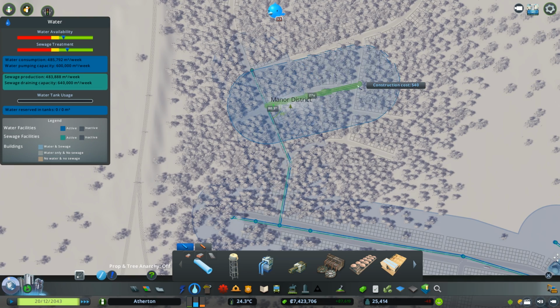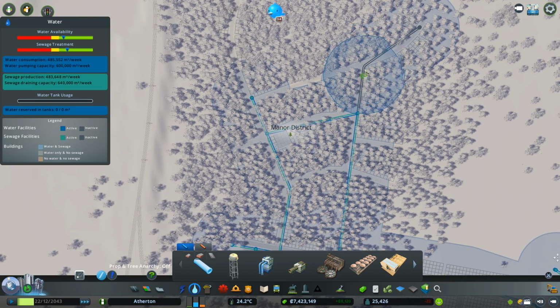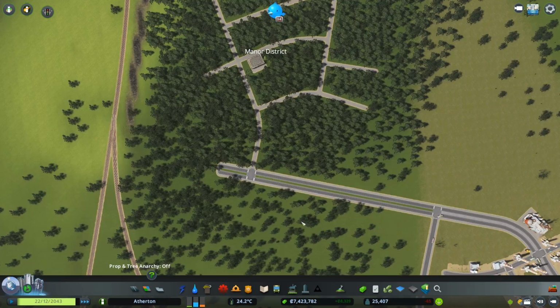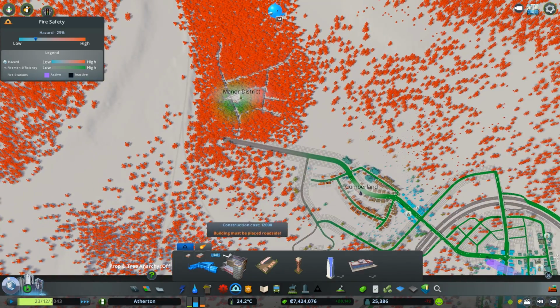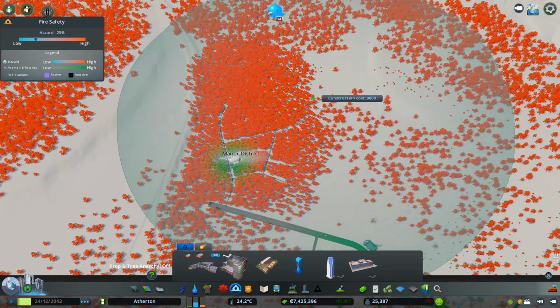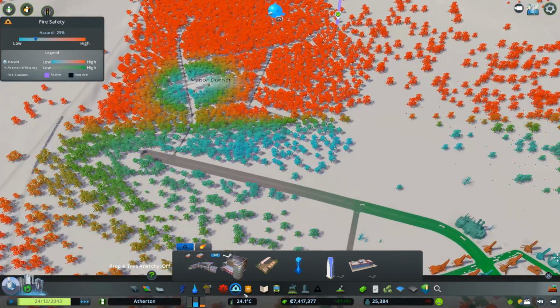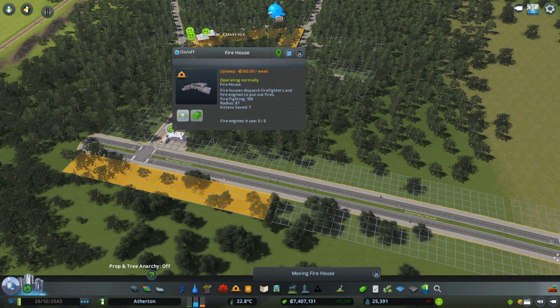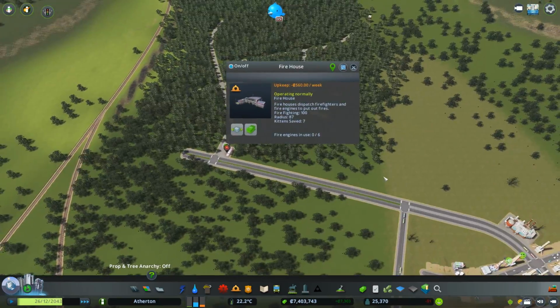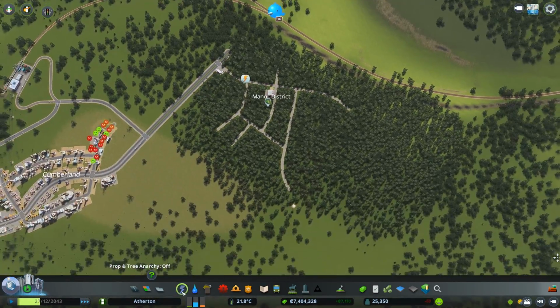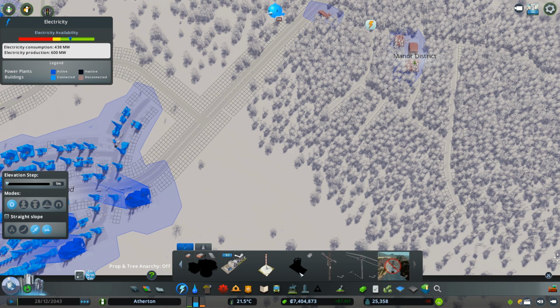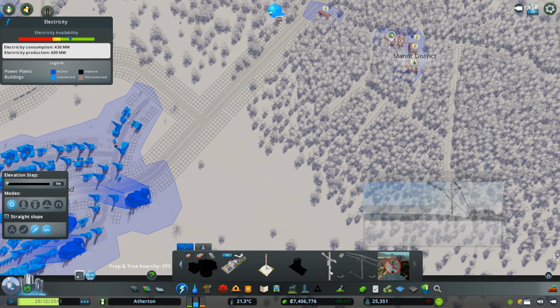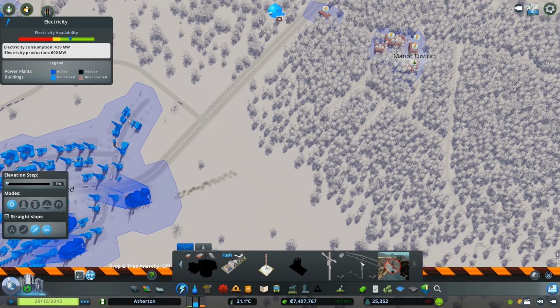Obviously none of these are going to have power yet, is the other thing. Also, this is a very heavily fire-prone area. There's so many trees and we're logging, so probably should get a fire department nearby. Yep. I might get a fire tower just here to watch, and then a little fire department here, maybe on the side street. Whoa, that's not on the side street. On the side street there. All right, so that should make them a little bit happier too. And then we need power, which I think I'll just use... Which was the one that goes rural utility? So this one is... Yeah, it's annoying that I have two of these now, actually.